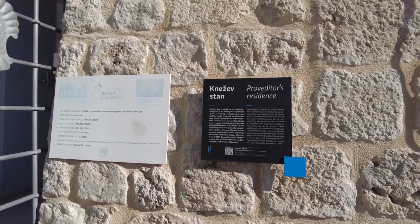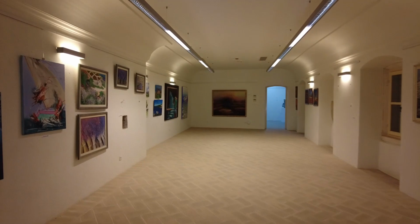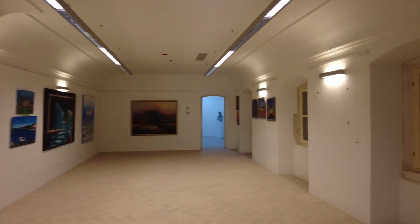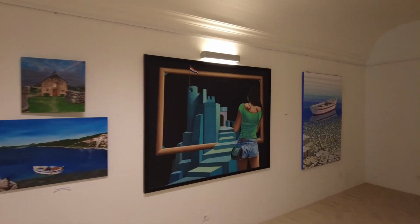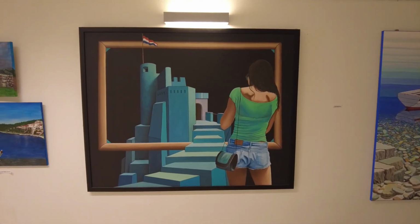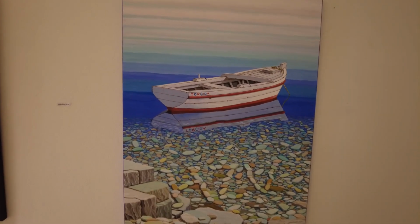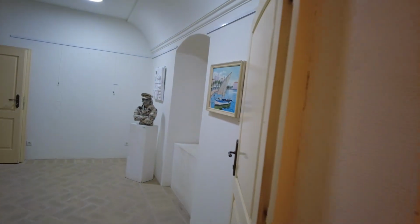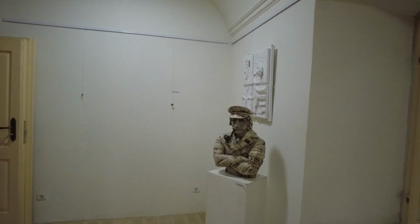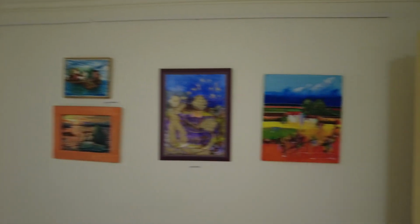it's seen a lot. So we'll go and have a look and see what it looks like, if we can. If we can't, we can't. So this is pretty much where the ruling class would meet, govern, and do what they have to do. And they've turned it into an art gallery, which is just terrific. I do like this one. That's pretty cool. Very modern looking. That one's terrific. I even like this one with the boat. And it really does. The water in the Adriatic is very clear, and you can see quite clearly underneath. It's terrific. So yeah, definitely an art gallery. Once again, very echoey. And I'm going to guess and say everything's for sale at the right price.